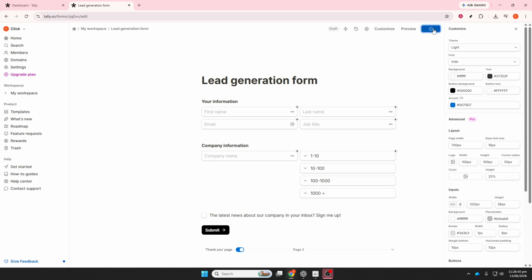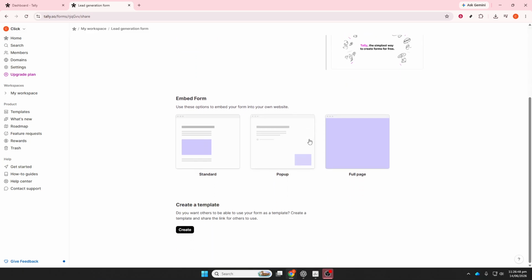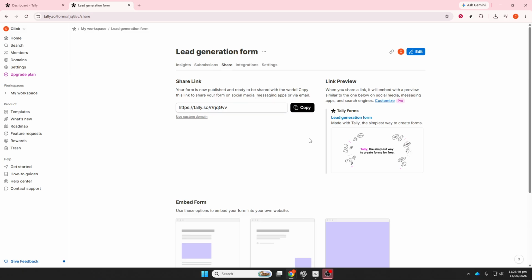Open the published version and test it from start to finish to confirm that the page, form behavior, and affiliate link all work properly. Then start sharing your Tally link across the channels you already use, like social media, blogs, online communities, and email campaigns. Wherever you place it, use a clear call to action so people know exactly why they should click.